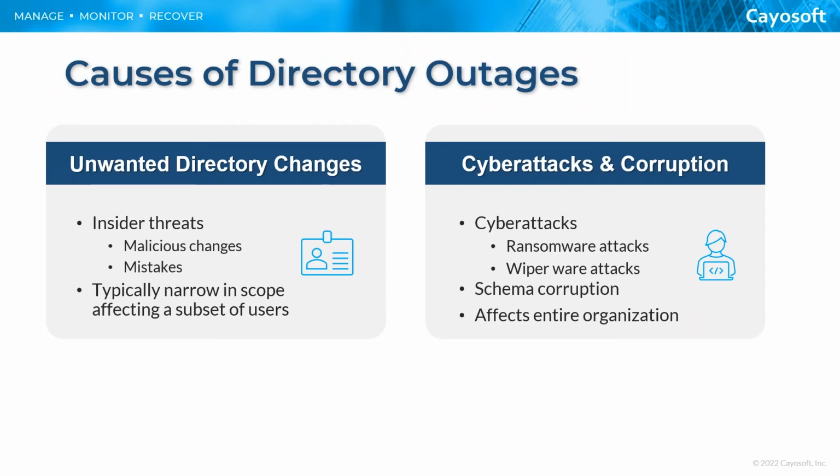Unwanted directory change outages, however, are typically narrow in scope. It usually doesn't involve the entire company. It's usually a group of users that have a problem. Could be as few as one person can't get access to something, or is having a hard time logging in, or it could be an entire department, division, or what have you, unable to do their work.